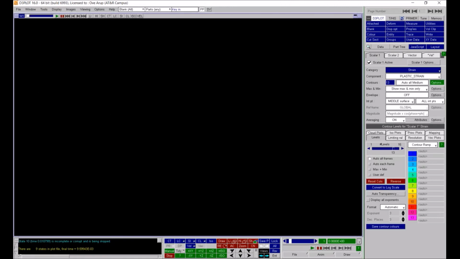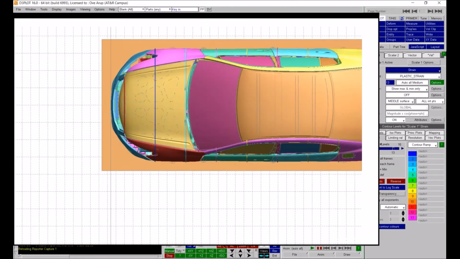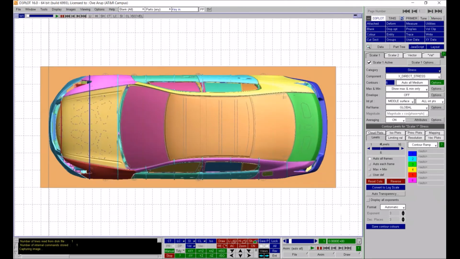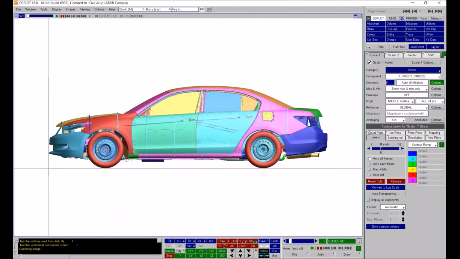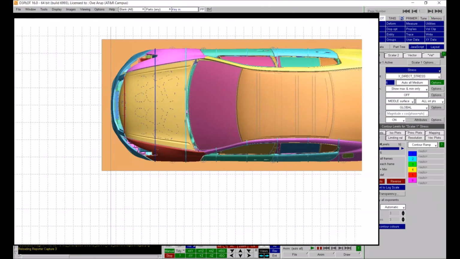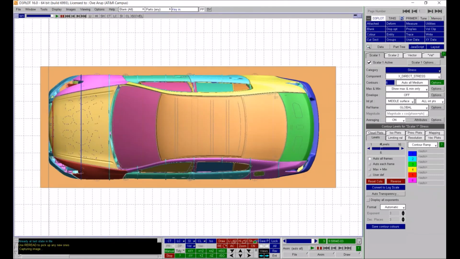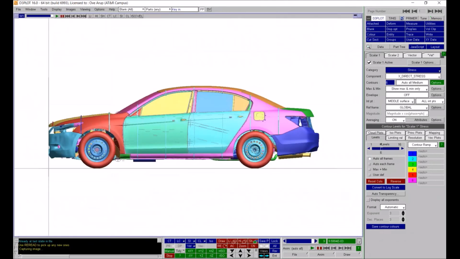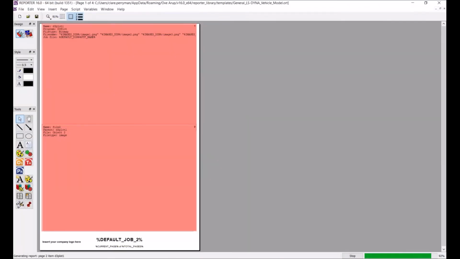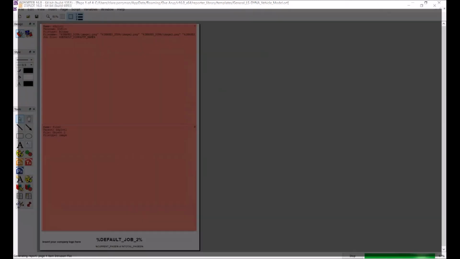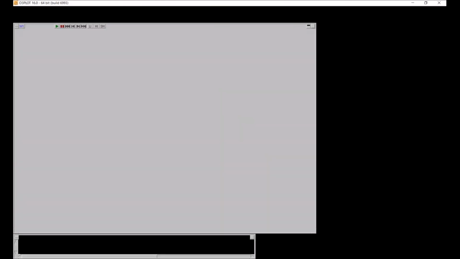analyses, so that when you come in the following morning, you have a quick PDF file that you can look through, check perhaps to see your model runtime. What we have currently in our template is a good starter, but we encourage people to take those templates and make them adapted for their needs. We're nearly there, and it will then ask me how I want to save it. I'm just going to save it as the reporter template for now.